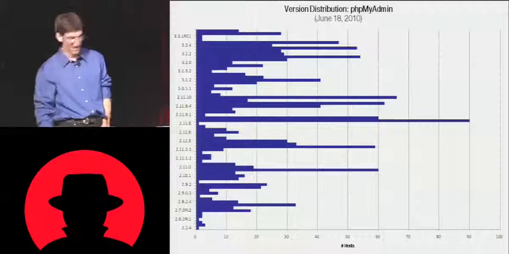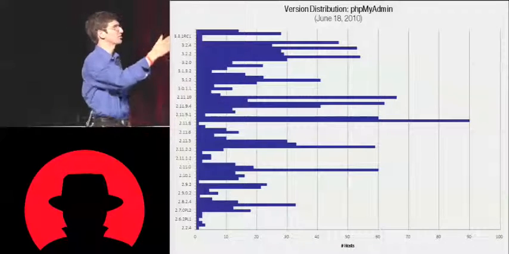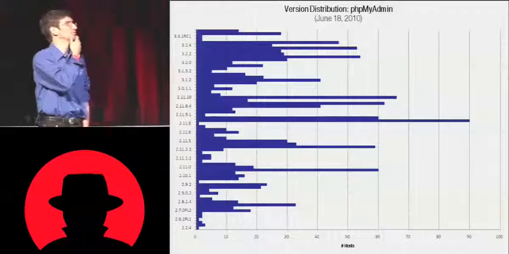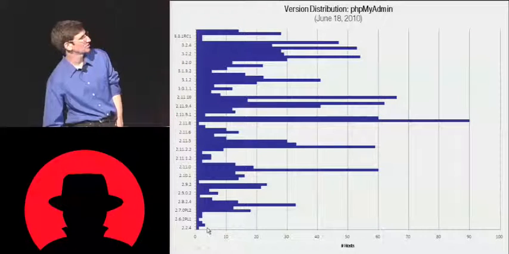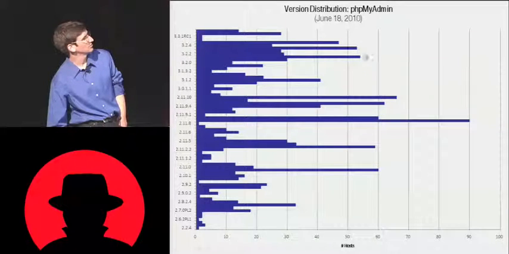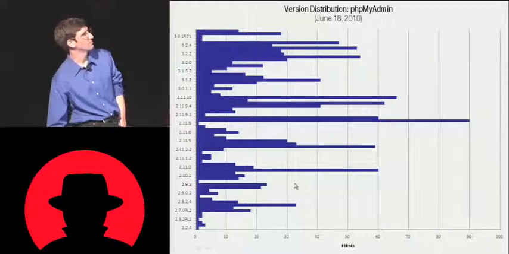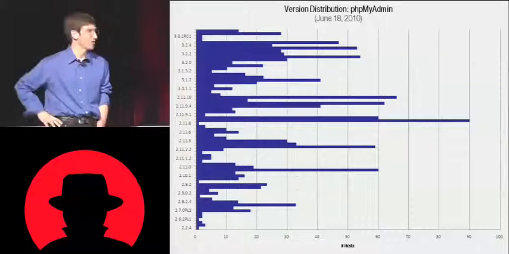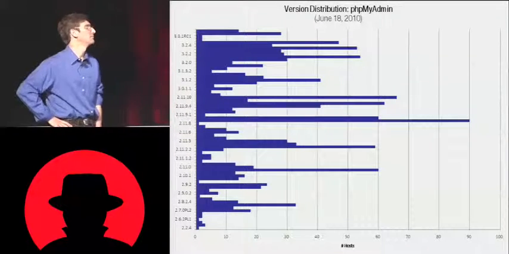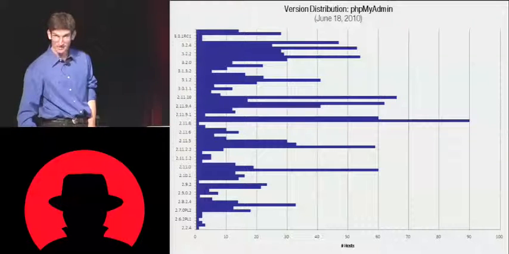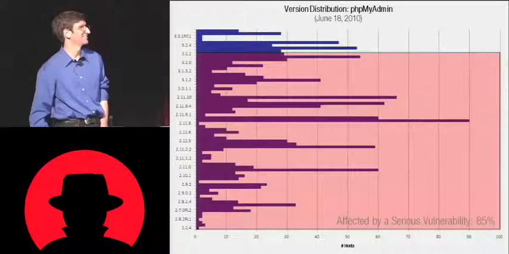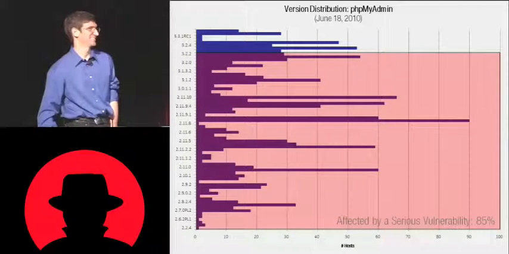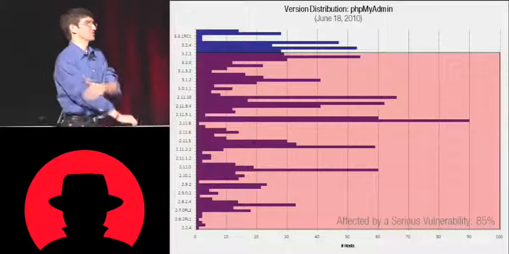That's the story that I get from this: spikes all over the place of essentially popular versions that people have stayed on. Everybody else had that nice curve that went kind of from here all the way up to here. PHPMyAdmin, very, very much not so. What do you guys think? Percentage-wise? 100%? And that hurts, you know.